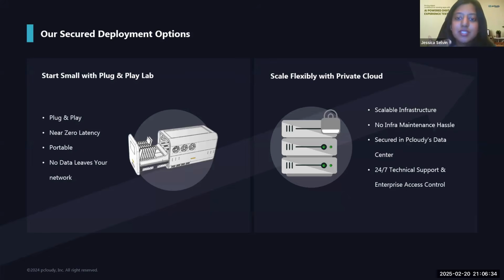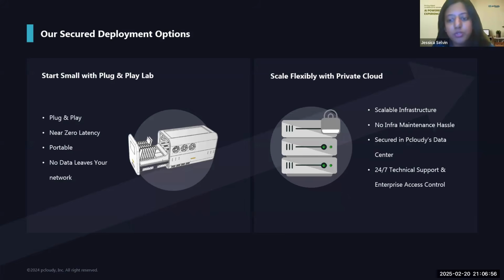But at the same time, you can scale flexibly with our private cloud. So we have scalable infrastructure, and you will have a dedicated server space for you. You will have access to your preferred choice of devices 24/7, and at the same time, the infra maintenance is on us.